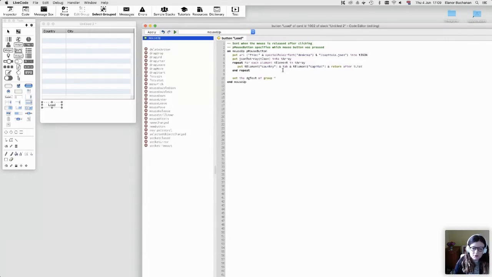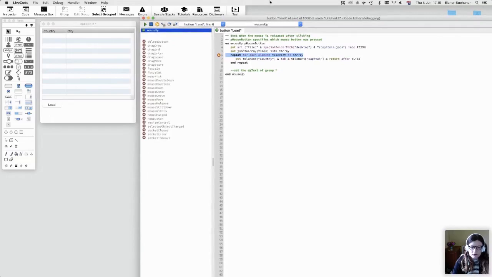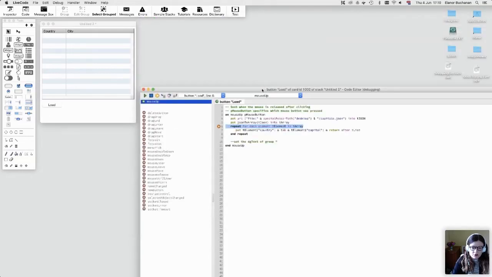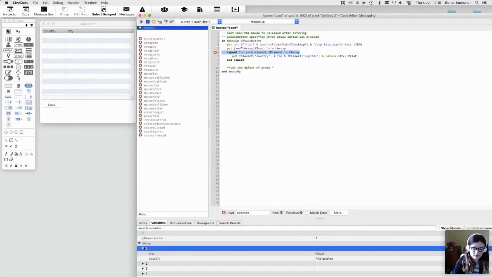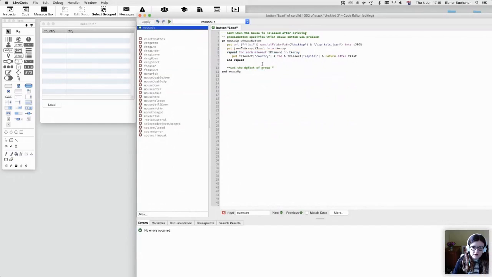Actually, thinking about this, I probably could have set the array directly. So let's have a look and see what comes out of there, because if it's a numeric array, then we can actually use it directly. City and country, so that should actually work. So I don't need to do any of this. I just convert it to an array.